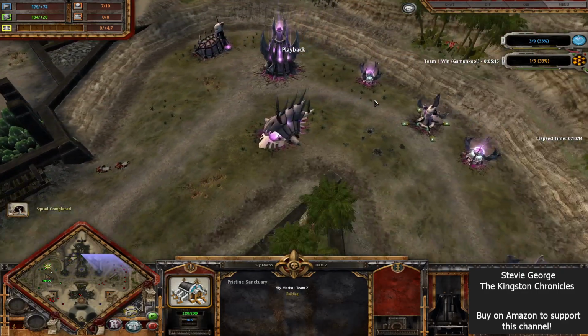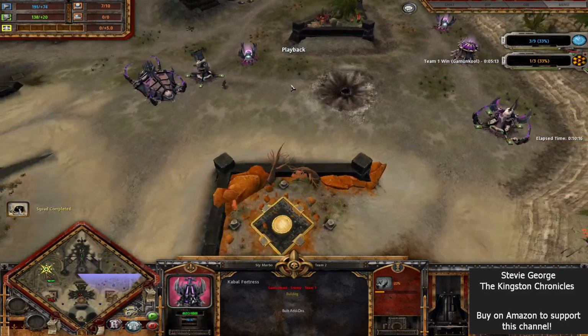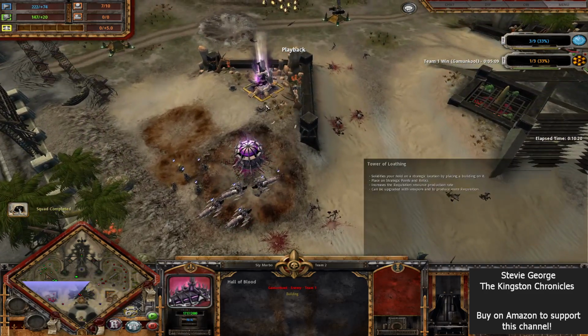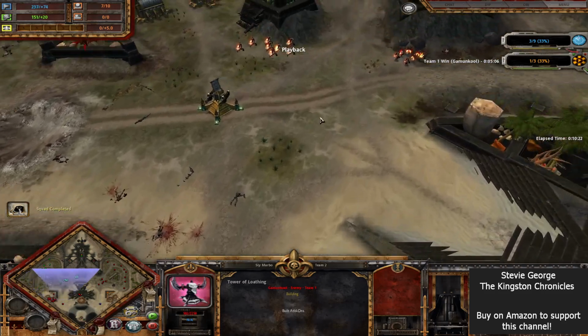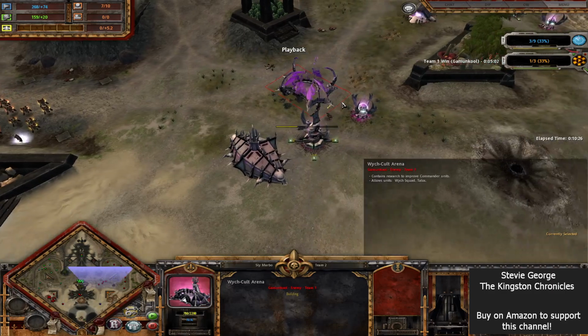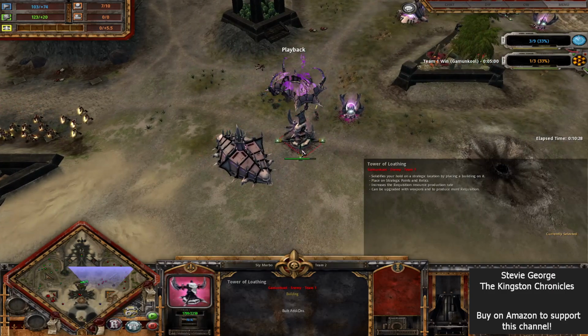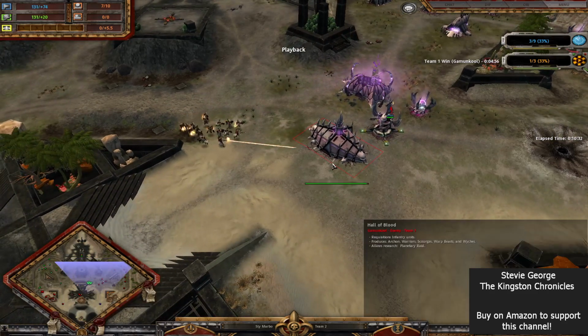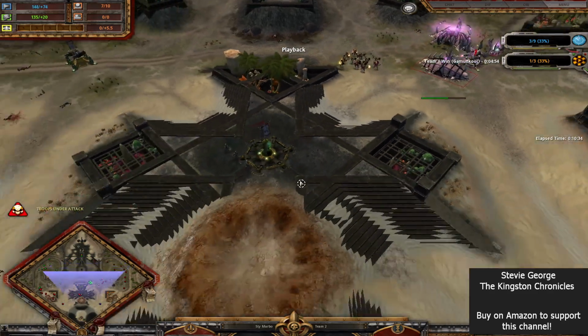Let's have a look at the bases really quickly. Nothing else coming up for the Dark Eldar. Oh, we do have a Hall of Blood, which is gnarly. It's pretty cool. Tower of Loathing almost going down. Sisters thinking, well, if we can't go over there, we may as well see what's going on over here. Witch Cult Arena going down as well. Tower of Loathing over here has got some shooting bits on. Tortured Slave in a very unfortunate situation.